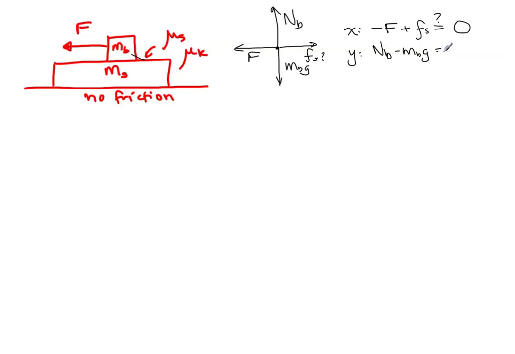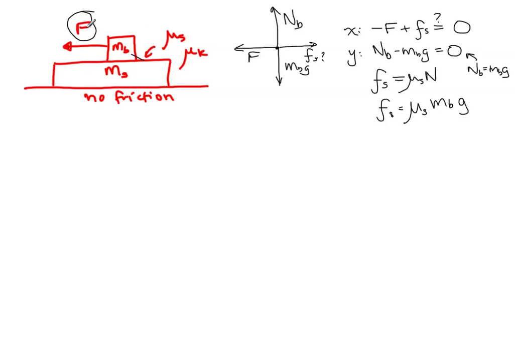gravity equals 0. What we're really interested in is what is the maximum value of the static friction, which happens when static friction is equal to mu sub s times normal force. Well, this equation tells us that the normal force on the block is equal to the mass of the block times gravity. So I can plug that in there. And so my static friction is going to be mu static mass of the block times gravity. And if you plug the numbers in here and calculate, I think you'll find that the static friction is less than the value of this force, which means they are not stuck together, they're actually moving separately.